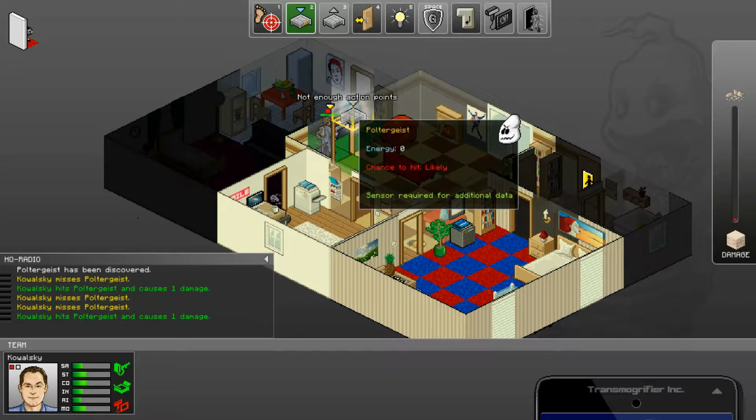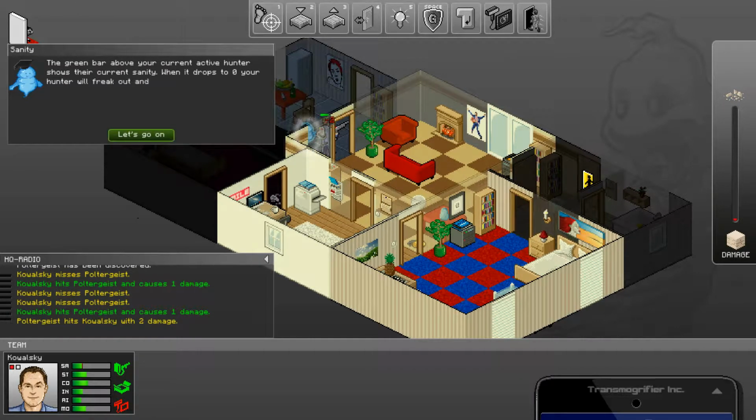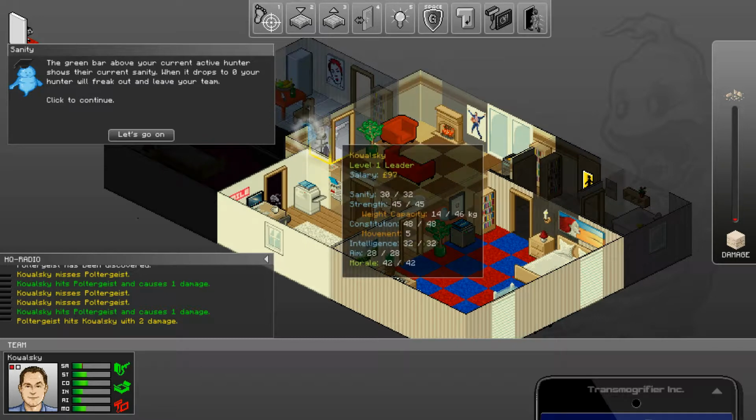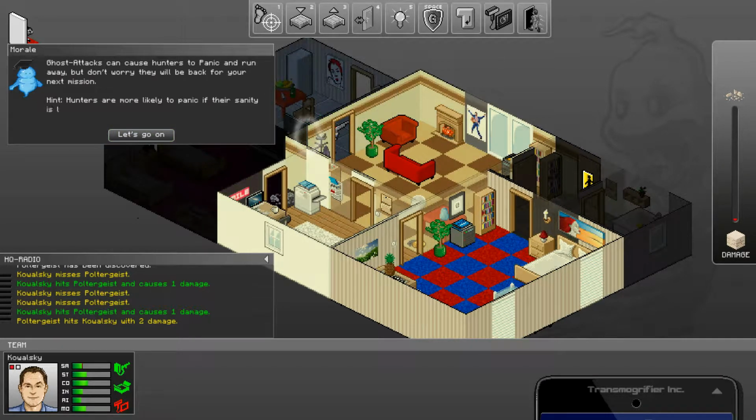Not enough action points, oh no. The green bar above your current active hunter shows his sanity. If that's a zero, your hunter will freak out and leave your team. Oh, that one. Ghost attacks cause hunters to panic and run away, but don't worry, they'll be back. Okay.